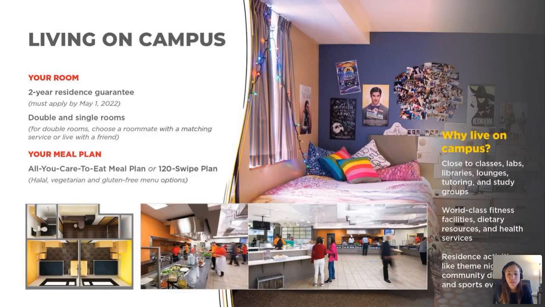If you're looking to make University of Calgary even more of a home, you may want to consider living on campus with us. Here on campus, we have a variety of rooms available, mostly double and single rooms. Something really important to note is that if you are going to be an applicant for our fall 2022 intake, I would recommend applying early for residence. If you apply by May 1st of 2022, this is going to guarantee you a place in residence for 2 years. That's a really nice thing to note, because logistically you don't have to worry about where you're going to live. That will all be taken care of for you.